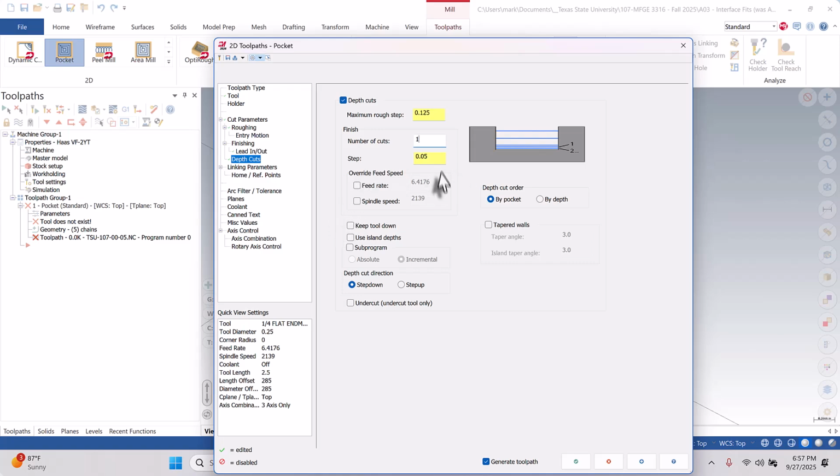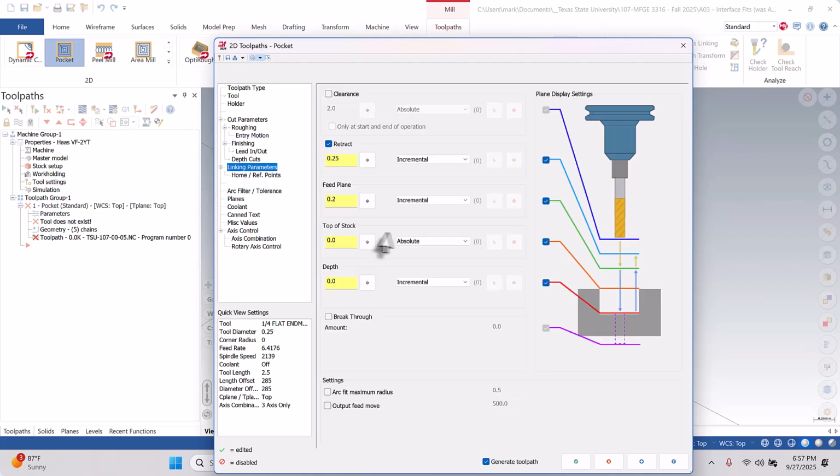And this has got feed rates, spindle speeds. We're going to just leave those as default, and we'll have to go check those. We can modify those later as needed. Linking parameters is a big one here. Let's look at it. This tells me the different stages of me approaching my part. And so retracted is when the tool is all the way out of the part, and I can do really fast, rapid moves to do tool changes or move around in X and Y. I don't want to be moving around in X and Y if my tool is inside my part. So retract is up here.